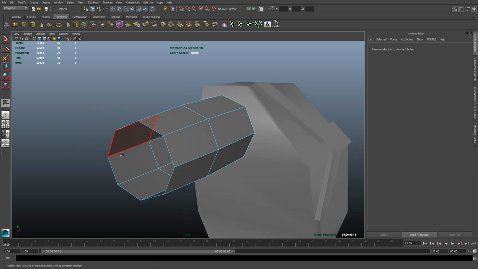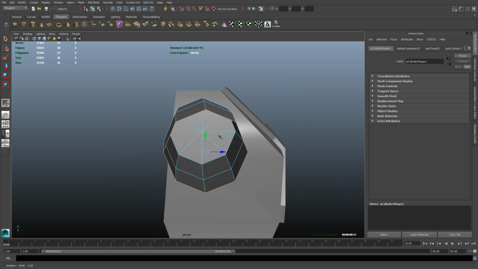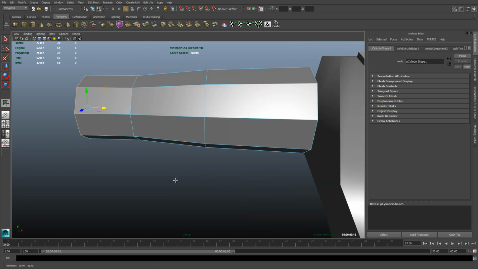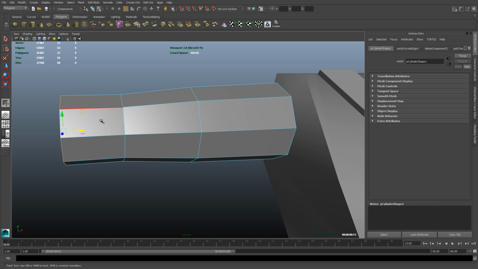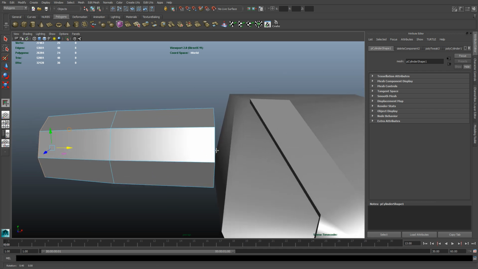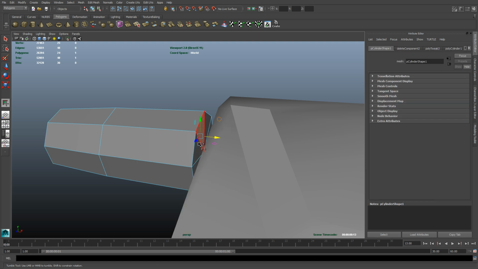Now you may be wondering, how are we going to extrude out if we don't have faces? We can always extrude edges. So if I were to select these edges here, I'll just double click that, and that will actually select the entire ring. Now I can actually hold down shift, drag, and I've created new faces. Likewise, you can use the extrude tool on edges. So we're just going to cancel that out for now and continue on with connecting our arm to the torso.